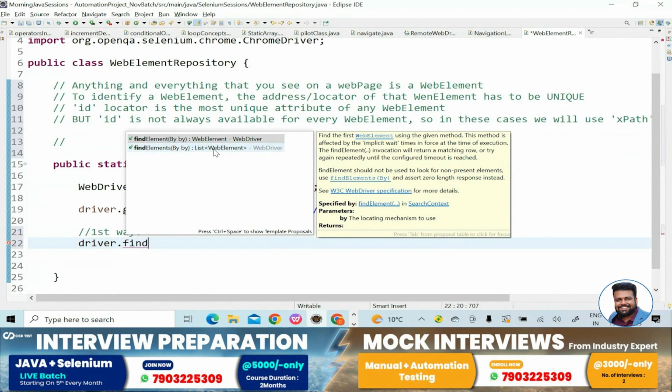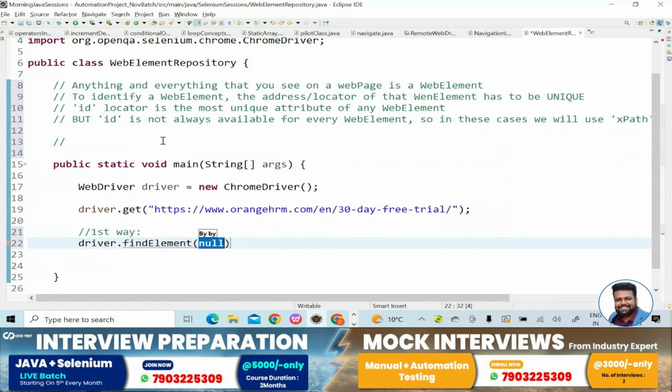Basically, guys, we are going to use this in our drop down and for fetching all the links from the web page. So where are you going to keep that? You want one variable to hold all those things, right? And for one variable to hold multiple values, we use collections. That is exactly where we are going to use find elements. But right now it is only find element that we have to identify. Let's say we have to identify only one web element, not a collection of web elements, just one.